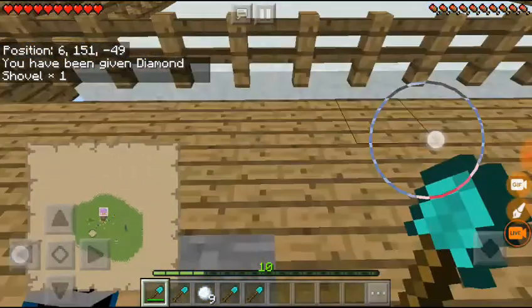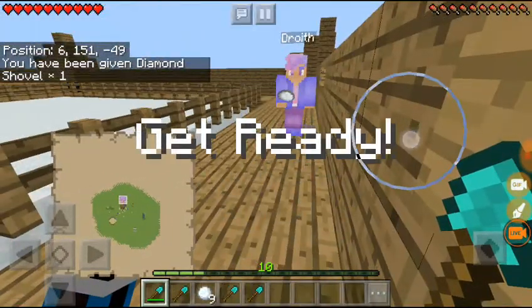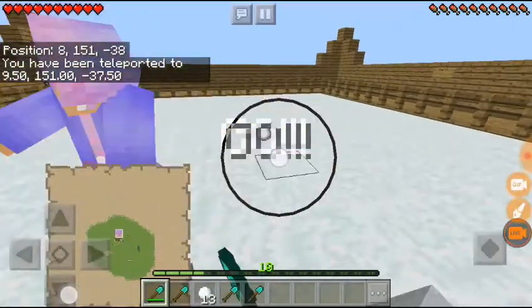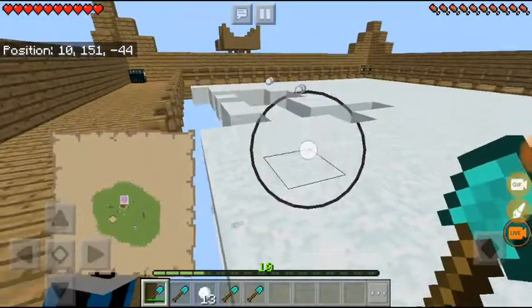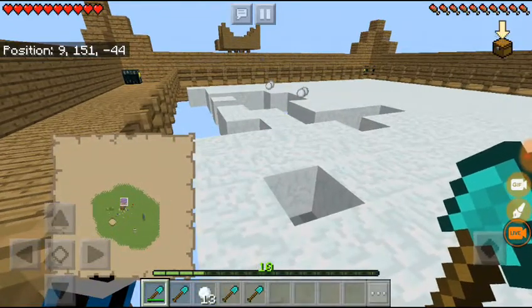I might have to turn down my settings after this round. This is way too laggy. Oh no. I should enchant these so it's actually faster. I don't even know if I'm breaking any blocks. Yeah, I might not have thought this part through.